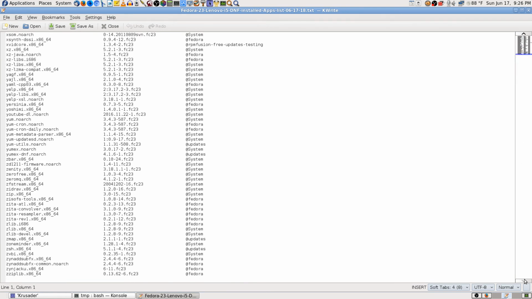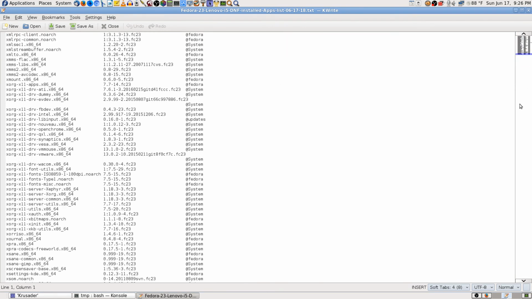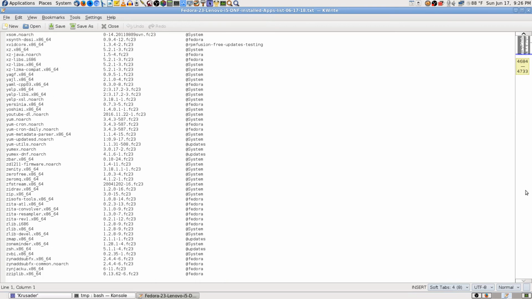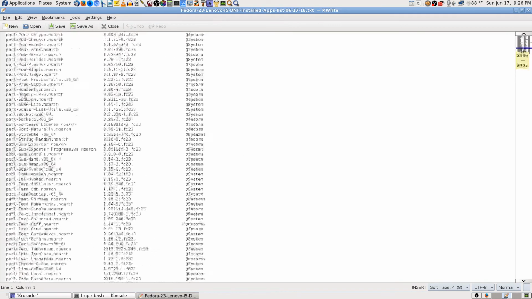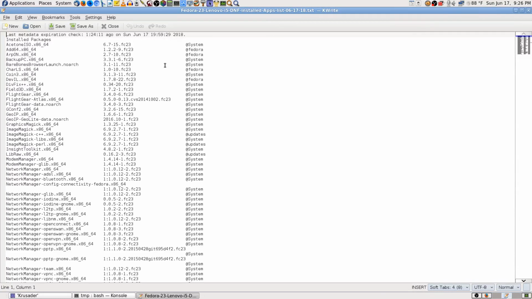I kind of thought, do I really want to do that? I'm trying to drag it on down, and I can't get it to work. Anyway, it's long. I don't know why it won't go on. Maybe I'm at the bottom of it. That's why. Yeah. So I don't know if it tells how many apps are in there. I was expecting it to drag all the way to the bottom of the page. That's why it threw me off. It tells you the date. It doesn't have how many. It just says installed packages and then acetoneiso. That's always number one, so it's in alphabetical order.